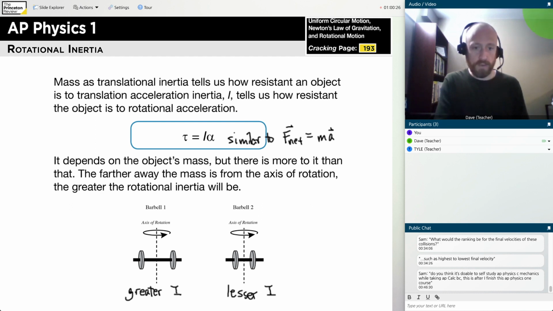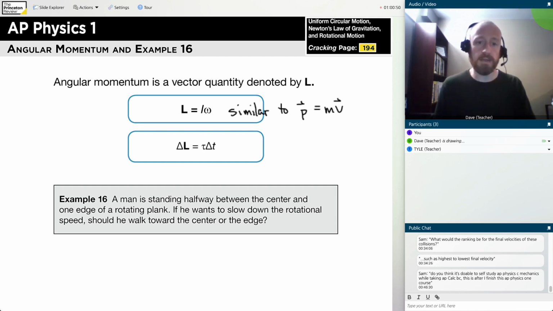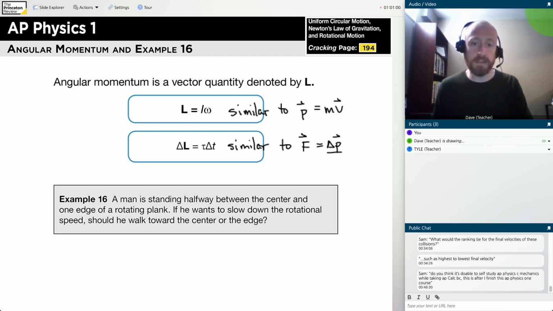And then finally, one last comment is about drawing analogies to momentum. So there's also angular momentum as well to consider. And angular momentum looks like inertia onto velocity, similar to what we saw with linear momentum. P is m onto v, inertia onto velocity. Same sort of thing found here. And in terms of the change in angular momentum and how we relate that to torque, that's similar to how we said force is a change in linear momentum over change in time, right? So change in momentum is that kind of action onto time. So very self-consistent. When you can draw those analogies, it can really help you think through some of the aspects of various problems.